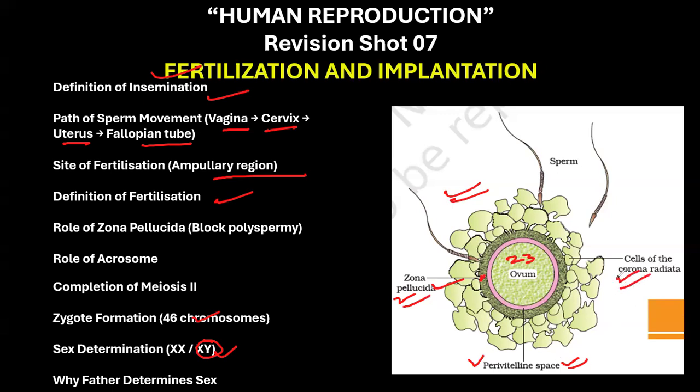Then you have one more layer, the corona radiata, a layer of follicular, that is granulosa cells, surrounding this zona pellucida region over here. These cells provide protection and nutrition to the ovum. Sperms must pass through this layer before reaching the zona pellucida. This is all about fertilization and a little bit about implantation. So I hope you understand this. Now, you know this zona pellucida layer is responsible for species-specific sperm binding and prevention of polyspermy. So this is an important point.